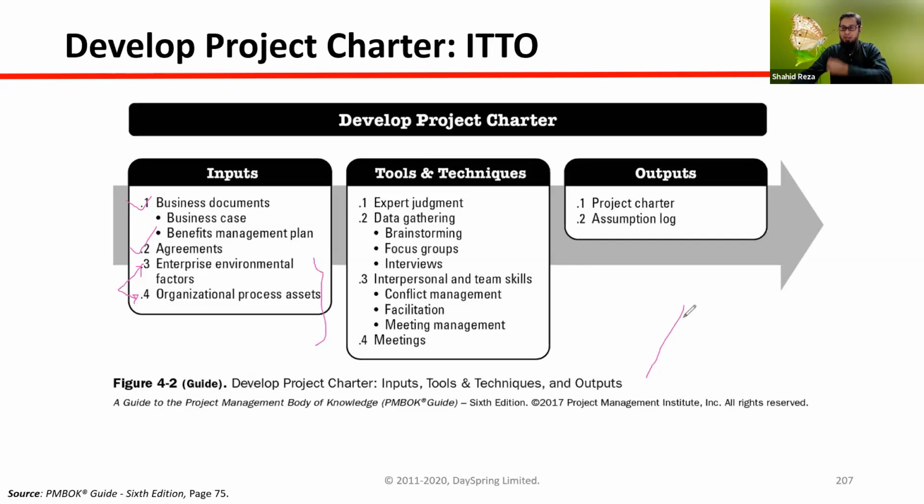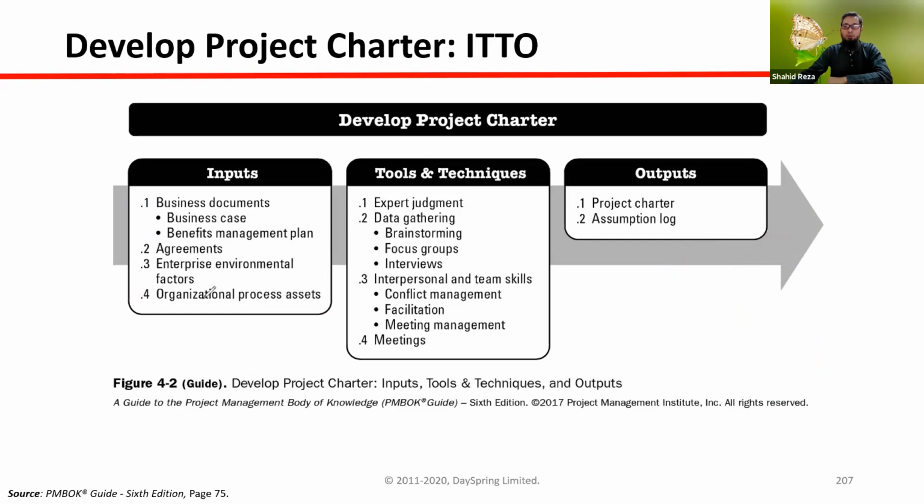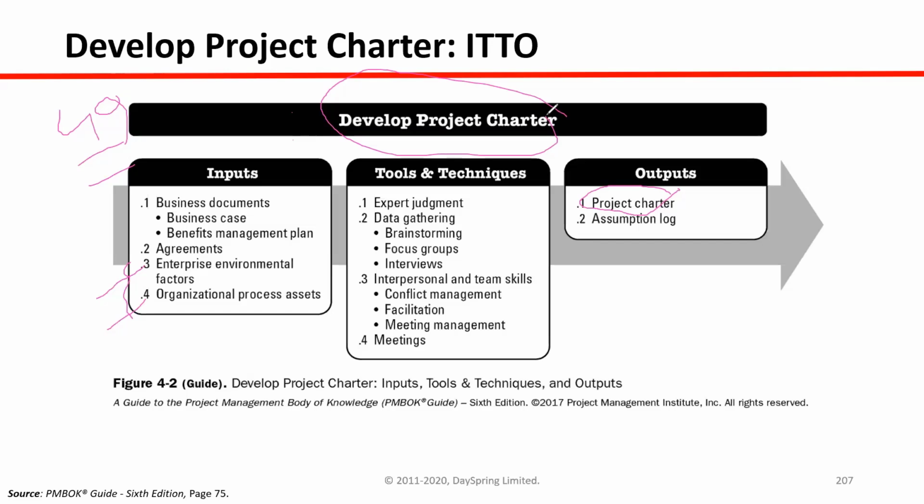And we mentioned that a project actually exists inside the organization, and the organization has internal and external factors. Right. So when we are doing a project, we always have to consider these two things. So when we are writing the project charter, almost in every process, you will see these two as inputs. Because when you are doing a process, where are you doing it? In the project, inside the organization, inside the country. So you have to consider what positive and negative influences you have. Enterprise environmental factors, internal factors and external factors.